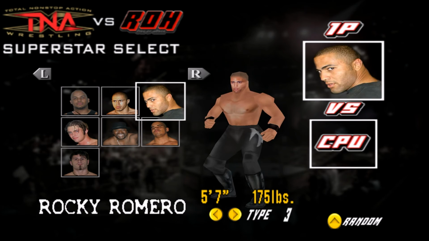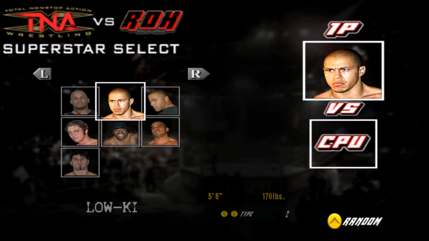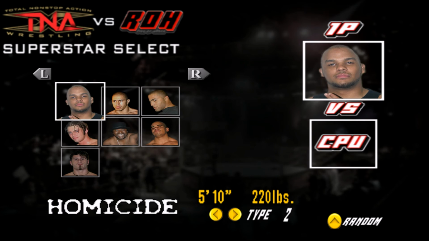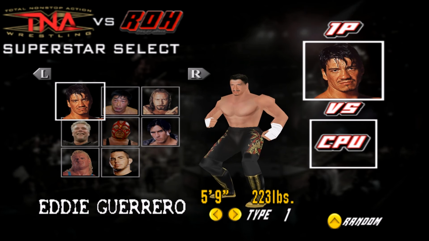Rocky Romero, who's having a very successful run in New Japan. And he was also Black Tiger 4 in New Japan back in these days. Low Ki, who was on fire back then, had so many amazing matches. Not sure what he's up to now. I think he's semi-retired. Homicide. And the Legends stable over here.